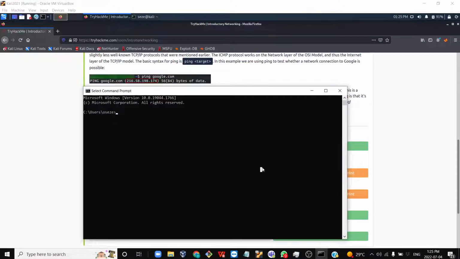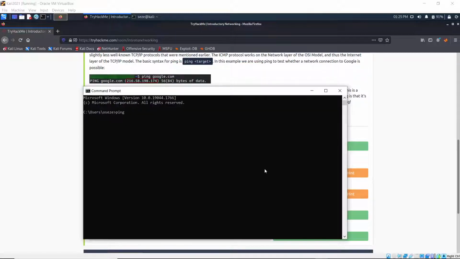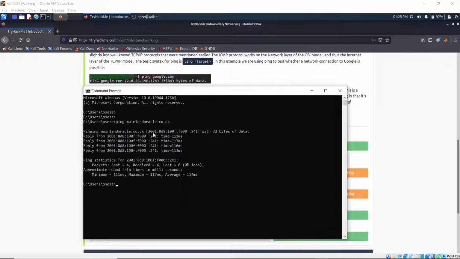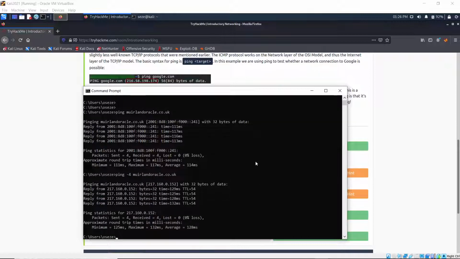So you pull up the terminal and paste in that command here. If you're seeing an IPv6 response, you can specify a flag of 4 to force the ping to be done over IPv4, and you can find the response in IPv4 instead.